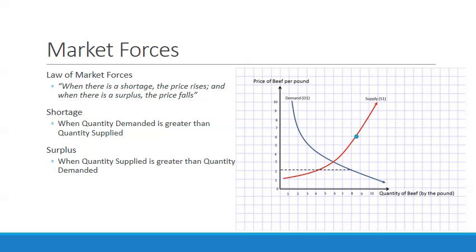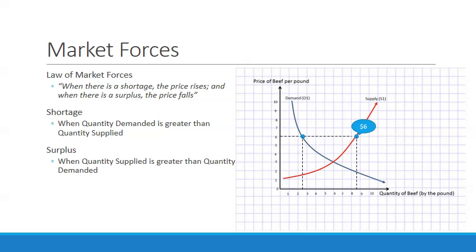Now, if we throw the price up here, and let's say $6 is our price, and then our quantity demanded, we draw this line. So let's move up here and look at this. So at this point, if we have a price of $6, quantity supplied increases to 8.5, okay? And our quantity demanded drops. It falls down to like 2.5. So here we have our lines, the difference between the two.